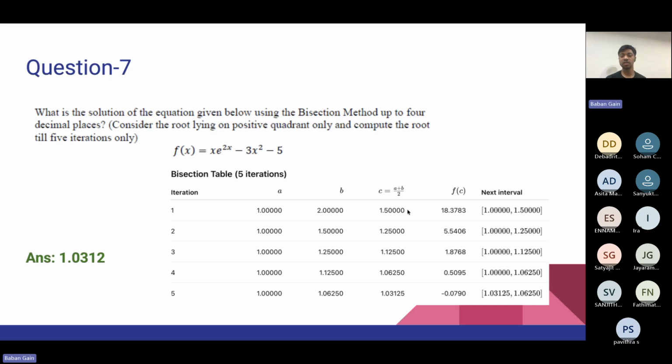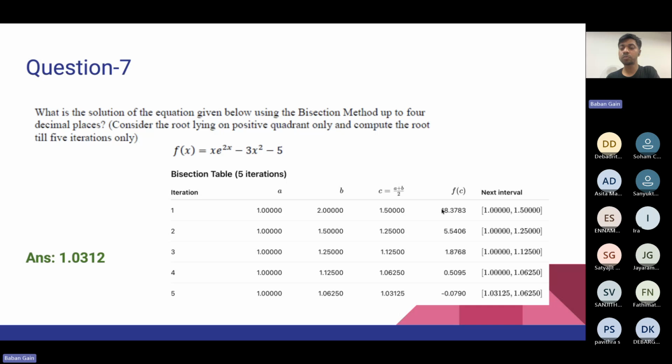So initially, let's say I have 1 and 2, so C is the midpoint between 1 and 2, which is 1.5. Now I'll find out the value of f of x if I pass x equal to 1.5. So I have passed x equal to 1.5 here.